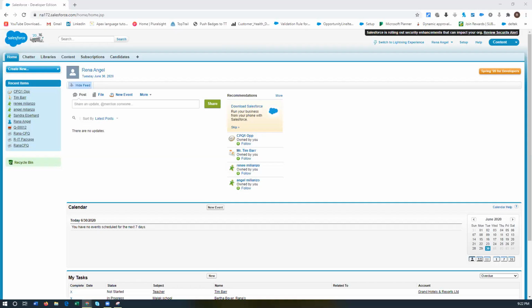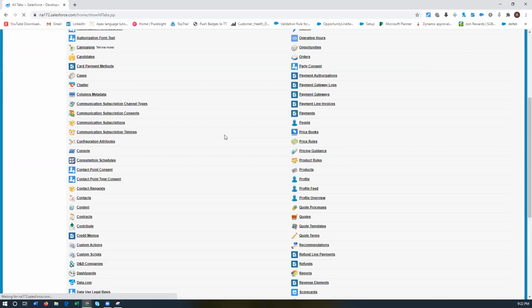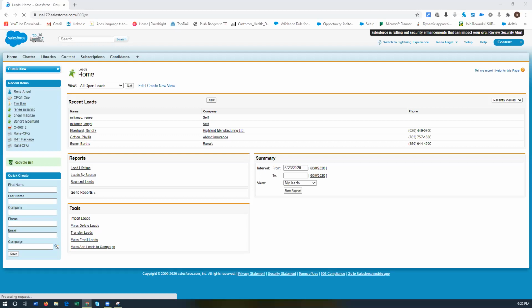Now go to the lead object. So this is the lead. Now understand the scenario, and then we will write the scenario.